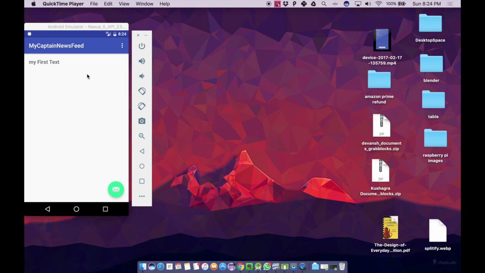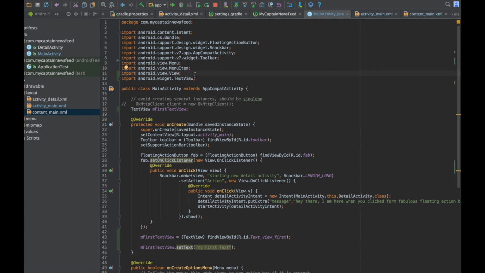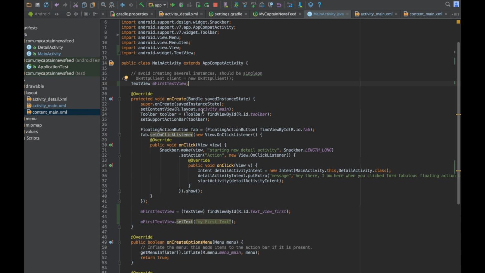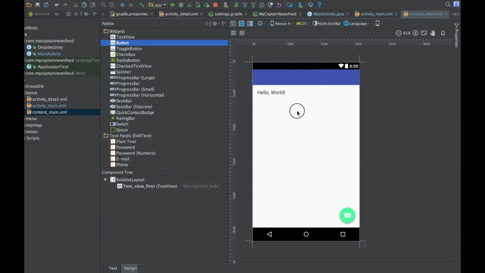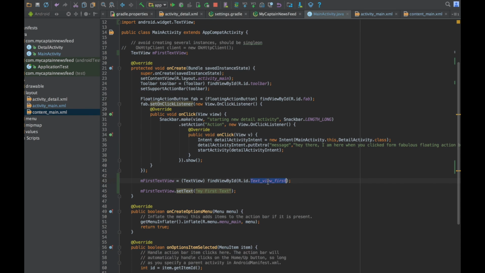First of all, we'll be adding a button. We'll be defining the button in the main activity file, and inside the content underscore main file, we'll be adding a button over here also, and we'll be assigning an ID to the button. After assigning that ID, we'll do findViewById and put that ID over here.